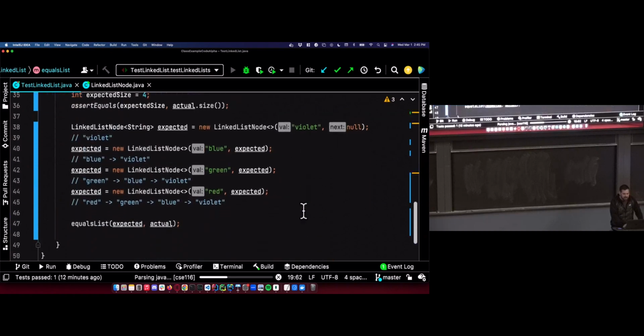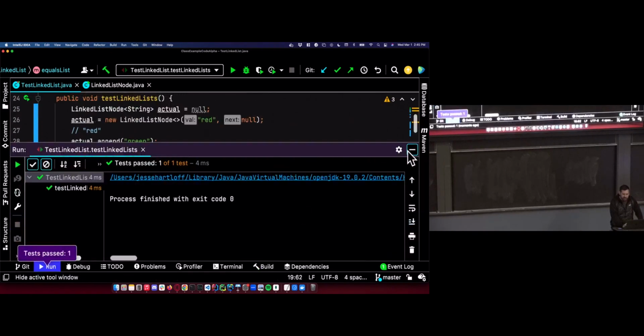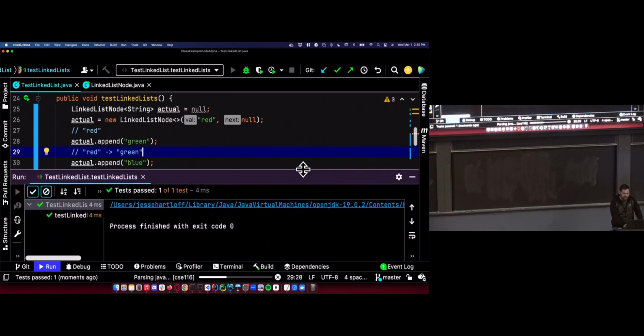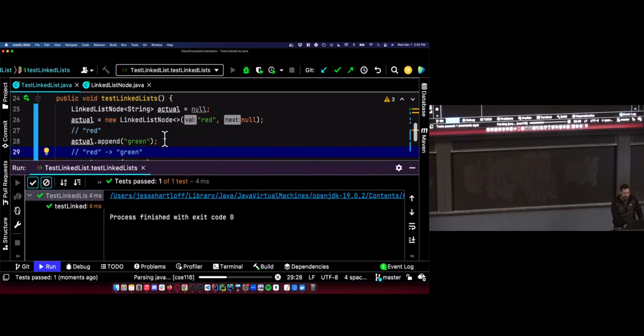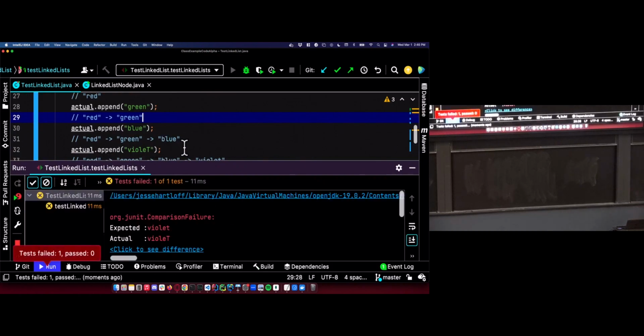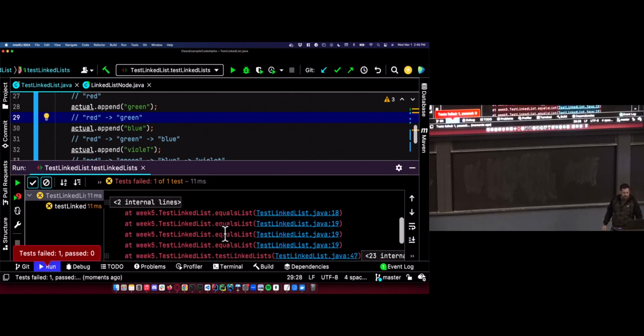But I always like to see my test fail. So I'm going to change something here, run it, and make sure I actually am doing the checks that I expect to run. So violet with a capital T is not the same as violet, and I did assert equals on them, so I do expect this to fail. Since I'm using assert equals, I do get a little information here. And I also get the stack trace.